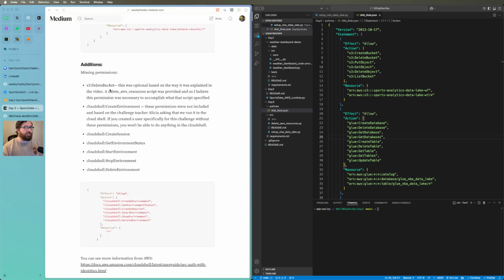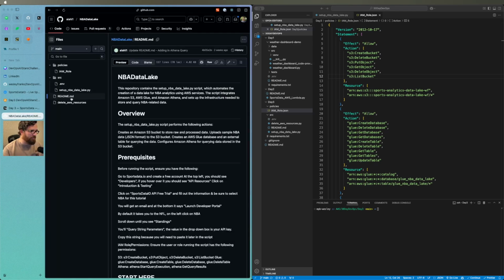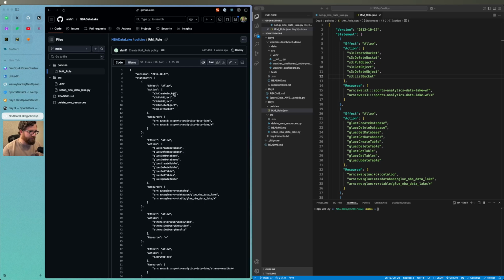Yeah, so delete bucket wasn't in there, and so when you go to NBA, and hopefully I didn't make a mistake and I'm about to call myself out. Let's go here. Yes, so you can see this was the stuff I copy and pasted. So delete objects is in there, but not delete bucket. You have list bucket because it's only this one, so that's why you don't have list my buckets, plural. That permission is not there because we're only focused on one bucket.